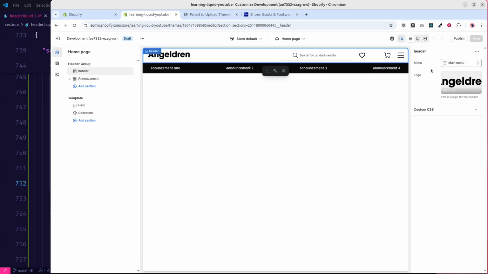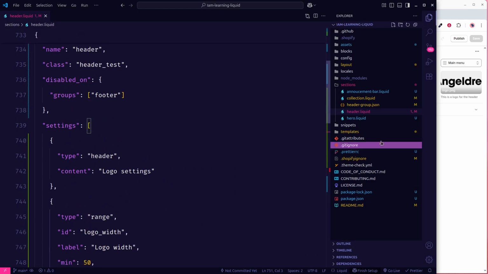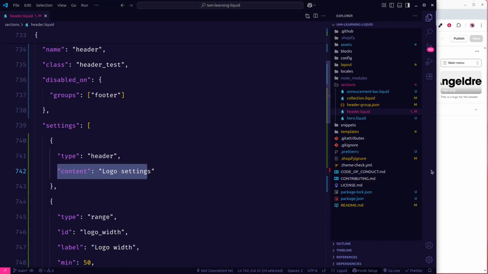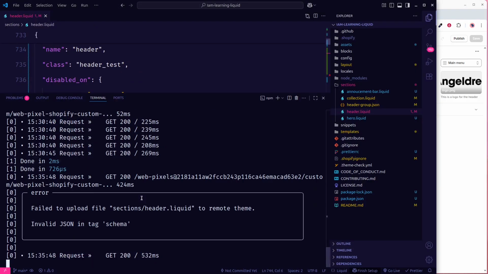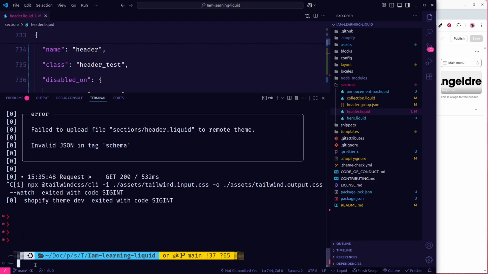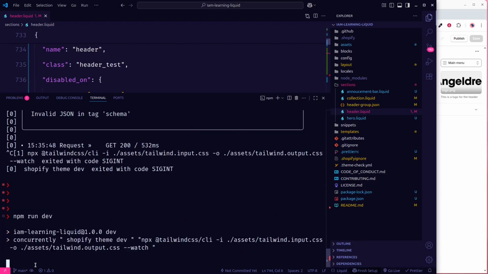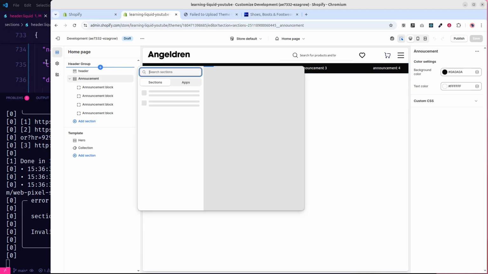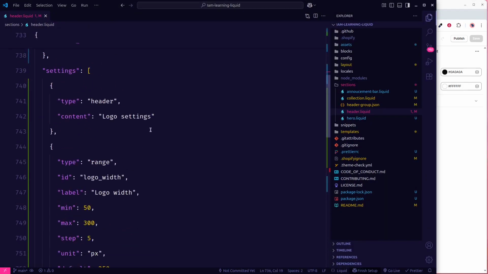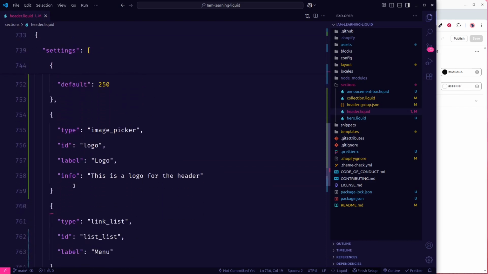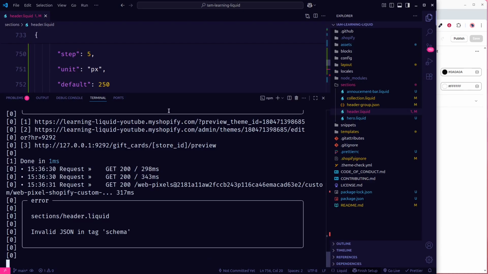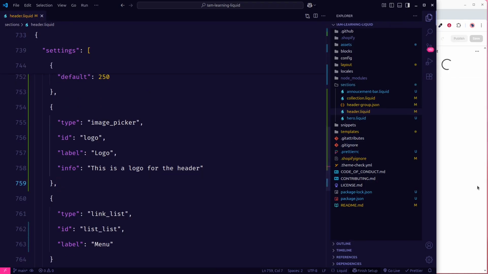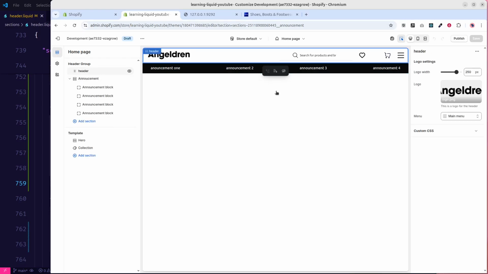So we have the header here, and it seems like the content did not take. That's a bit strange. Let me refresh the page. That's strange. I don't know why I don't have this content appearing there, but never mind. It seems like my server is doing funny stuff to me. Let me restart my server, npm run dev, and if I go to header, let me reload here. It should normally work. That's strange. Am I in the correct page? Let me check. Yes, I am in the correct page. So we have some error, it seems. Yes, we have an error here. So let me add a comma here, and let me save it, and it should be working by now. And if I go back to header, there we go.